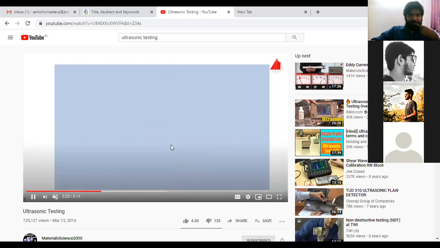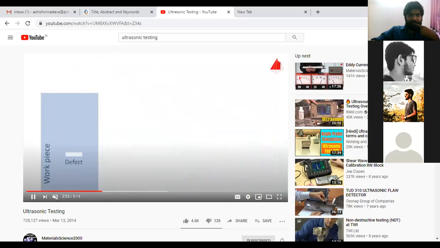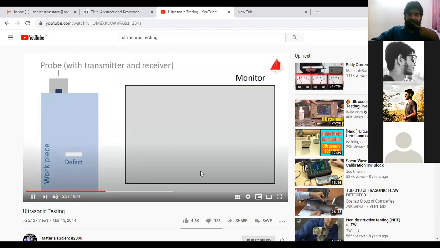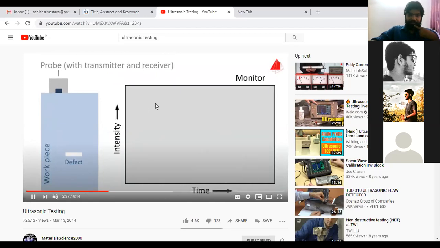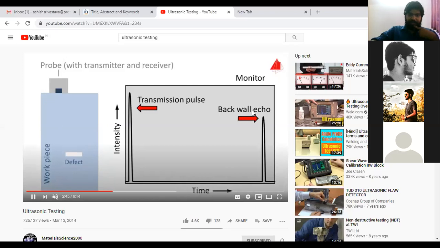Now you see, this is the transmitter and receiver. This is the defect, and this is the monitor. This will represent the intensity, and this will represent the time. Now you see the very high intensity transmission, and this is the back wall.